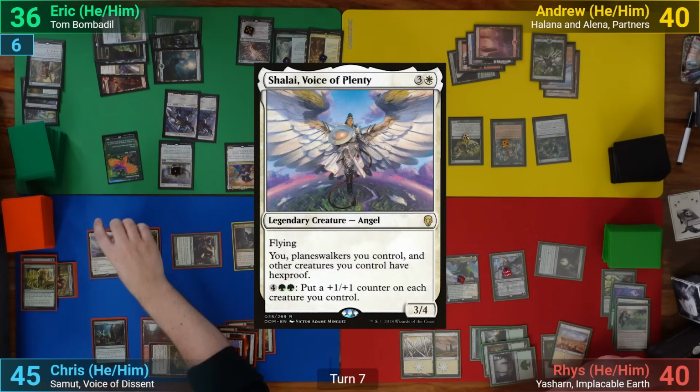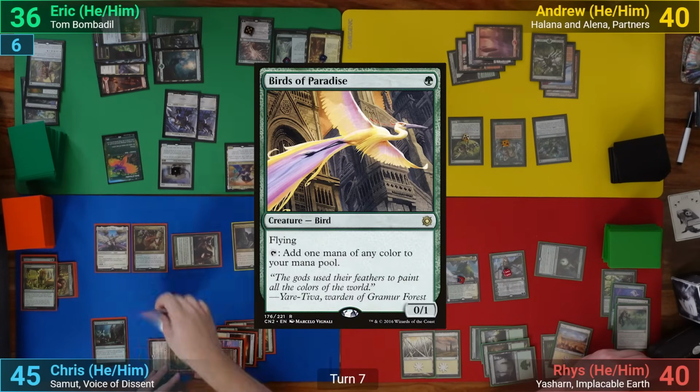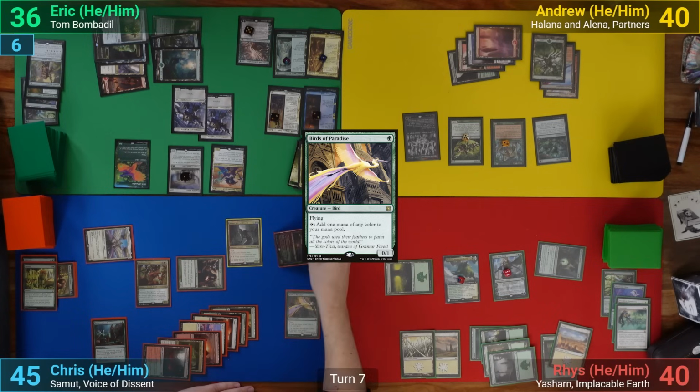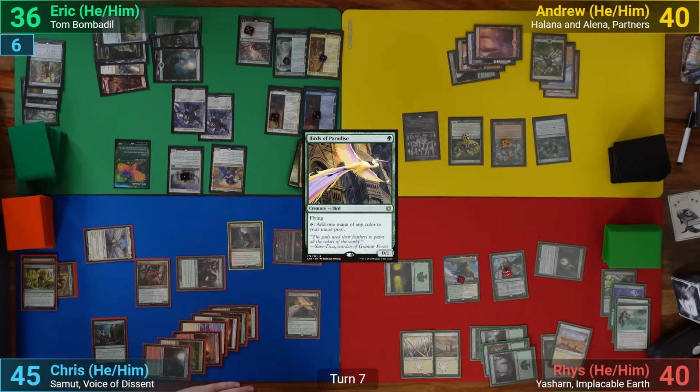He then plays Shalai, drawing a card from the Elemental Bond, and then casts Birds of Paradise after that. Moving to combat, Chris puts the Xenagos trigger onto Samut, and then everything but Samut goes at Ren, which Eric in turn blocks with the Birds of Paradise and his tokens. With nothing else, Chris passes.